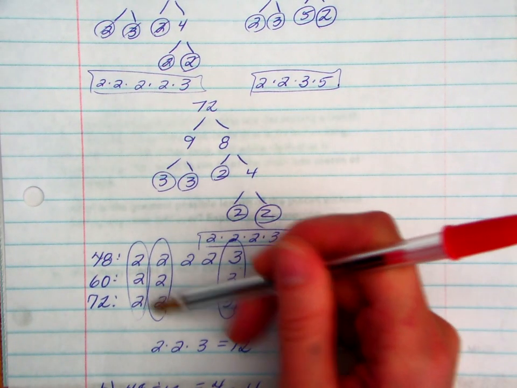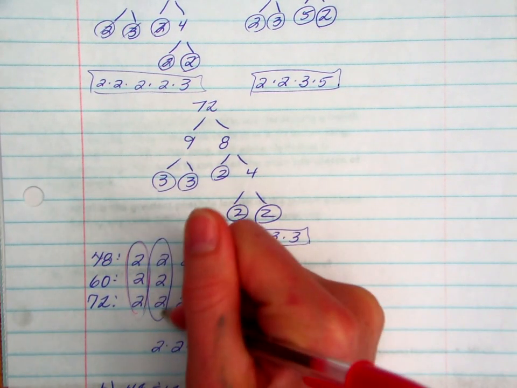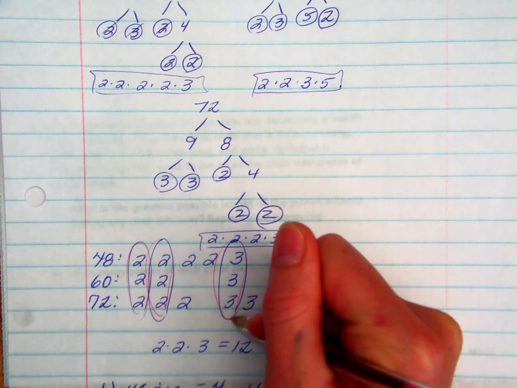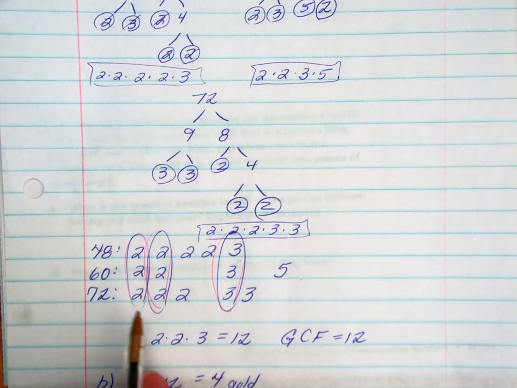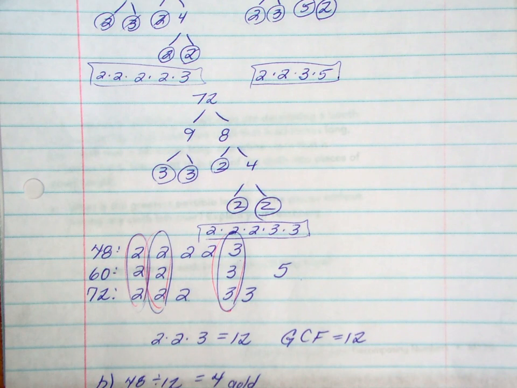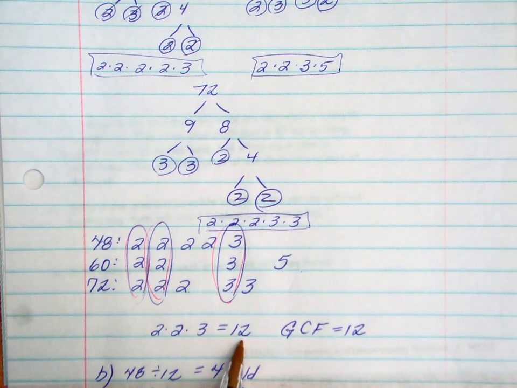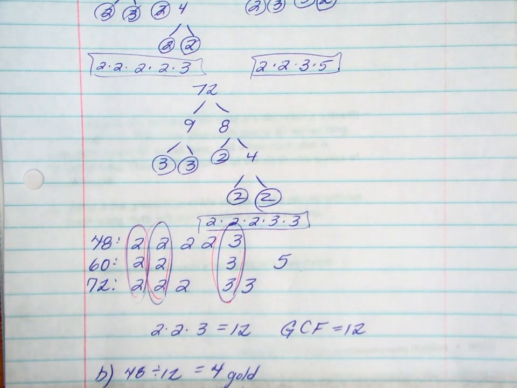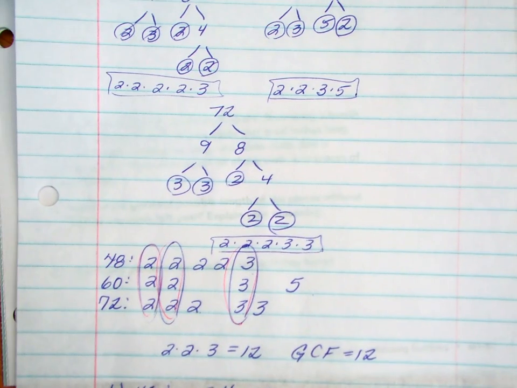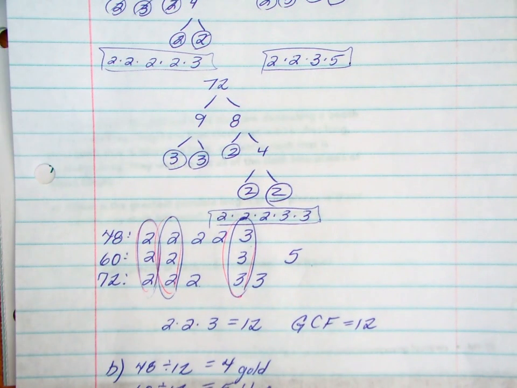And then I looked for triple matches. I have a triple match here, here, and here. I remember the book telling me to multiply all the common factors together to get the GCF. So that's 2 times 2 times 3, which gets me 12. So that means the greatest common factor is 12. Now, if you tried the rainbow method and got 12, I'm thrilled, because that means we're getting the same answer.